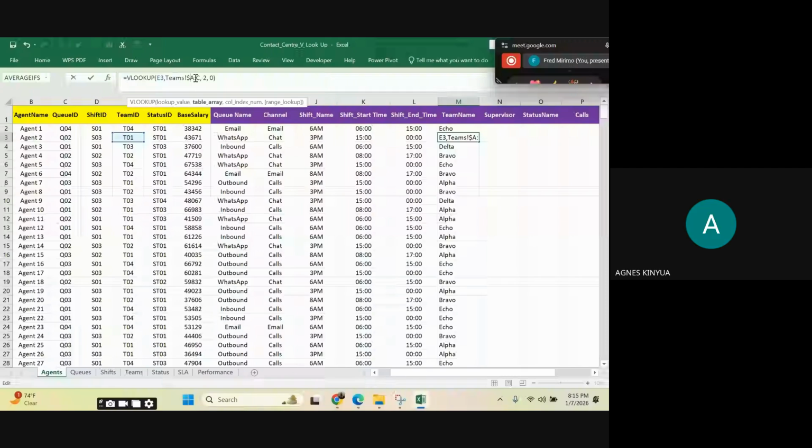Okay, before we start, I have a question. What if you don't lock and you use spaces? You don't lock the columns. Like use the equals to, then click the team ID, then a comma, and then a space, and then the other sheet, then comma and then space, and then for example 2, then comma, 0, and then close.